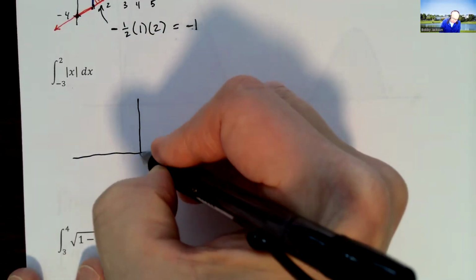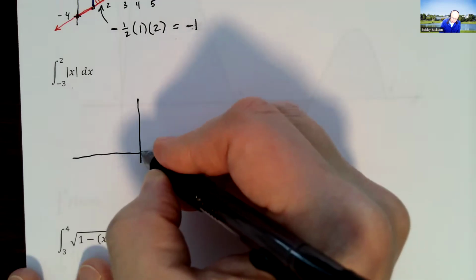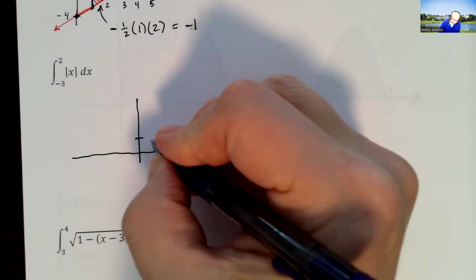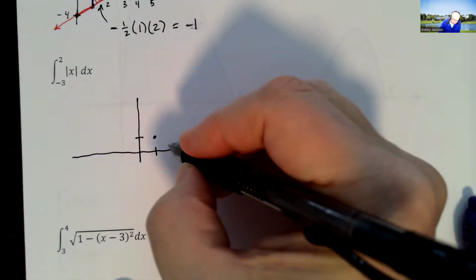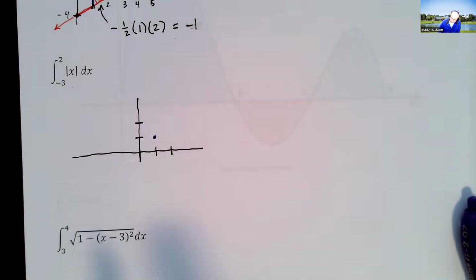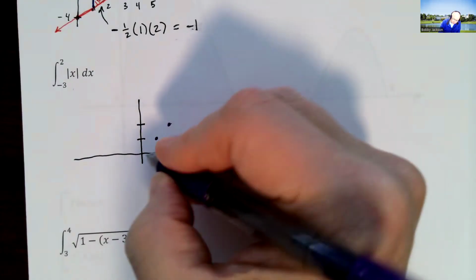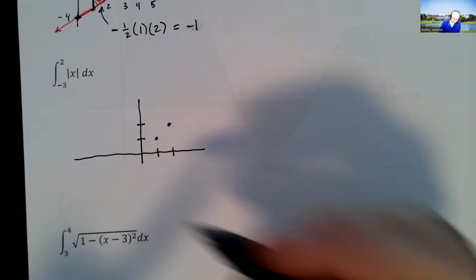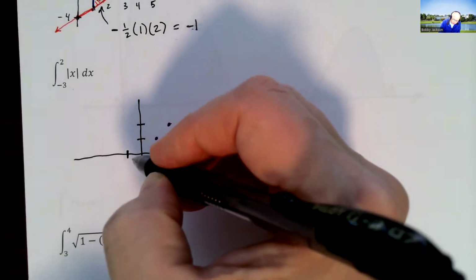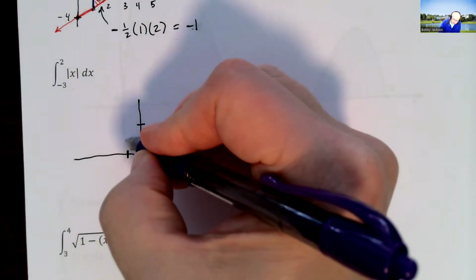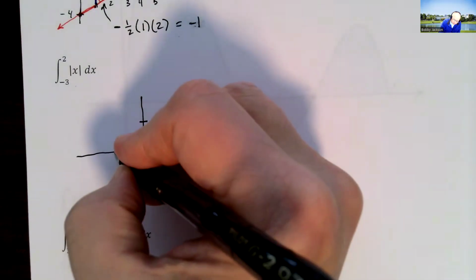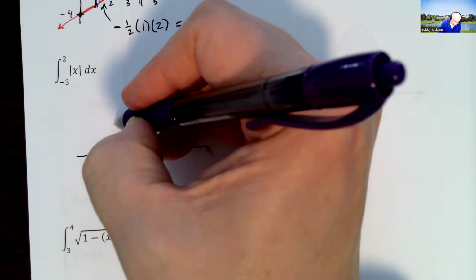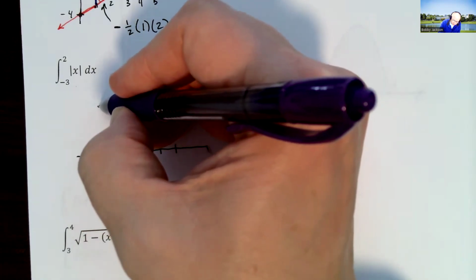Does everyone remember what the absolute value of x graph looks like? At 0, it's 0. At 1, it's equal to 1. At 2, the absolute value of 2 is 2, and so on. In fact, it's basically like the line y equals x for values of x that are greater than 0. What about negative values? Well, -1, what's the absolute value of -1? Answer, +1. -2, what's the absolute value of -2? Answer, +2, and so on. So we get this familiar, hopefully, V shape for the graph of the absolute value.